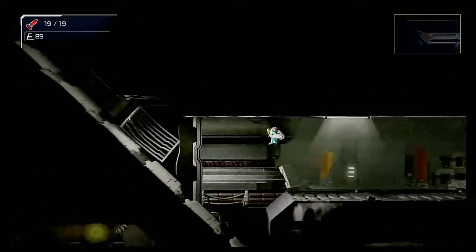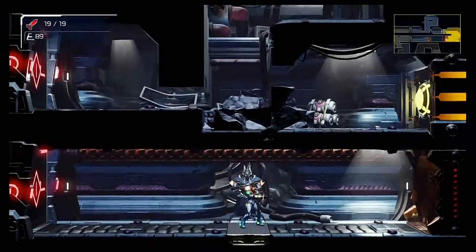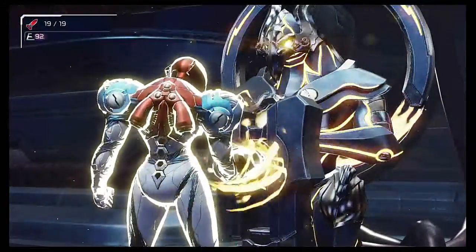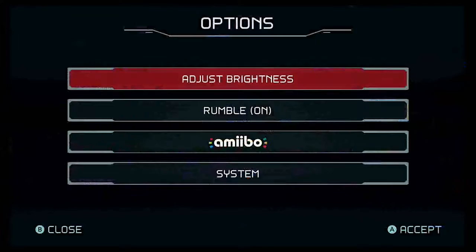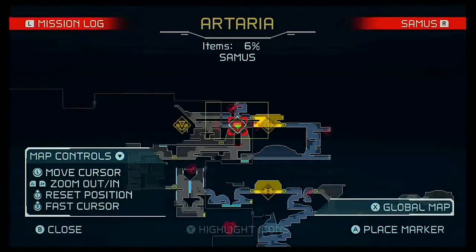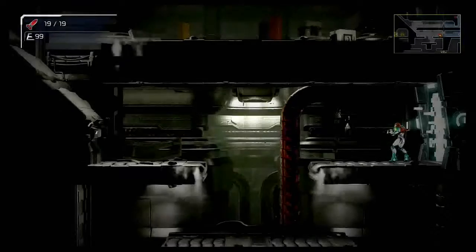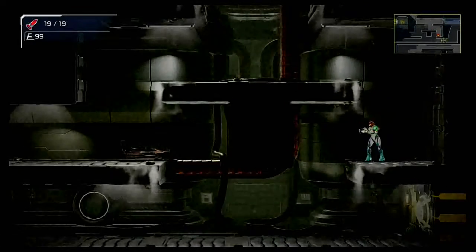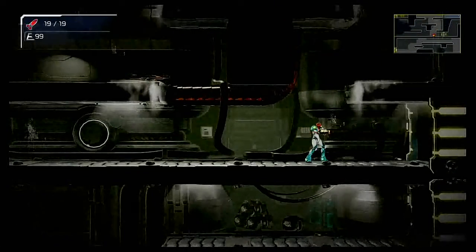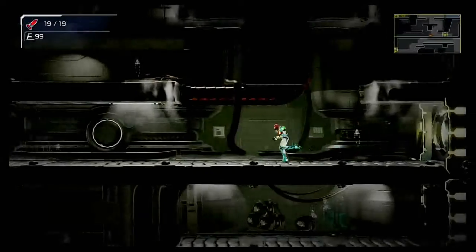These are enemy zones. Easy enough. What do we got here? Oh, a recharge station. Okay. Isn't this?